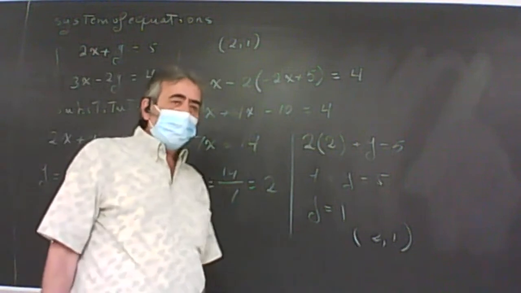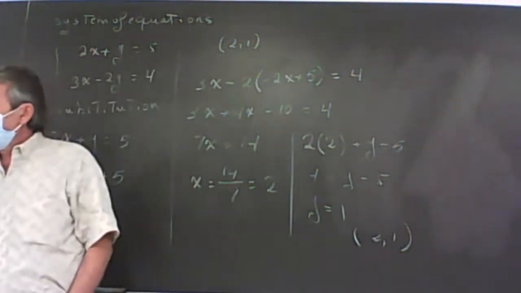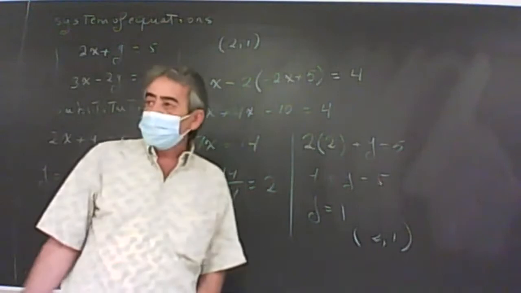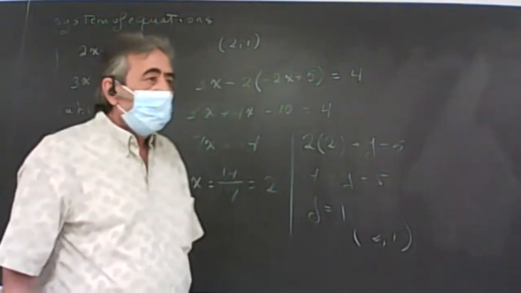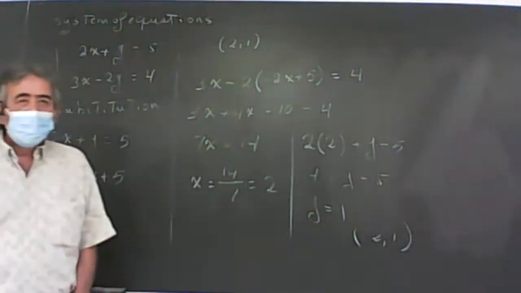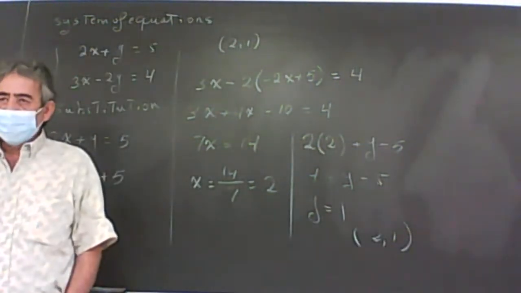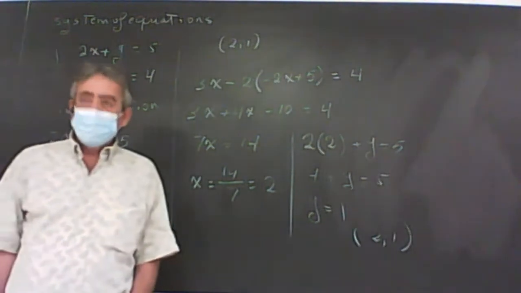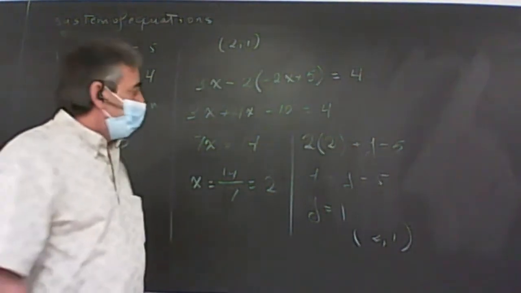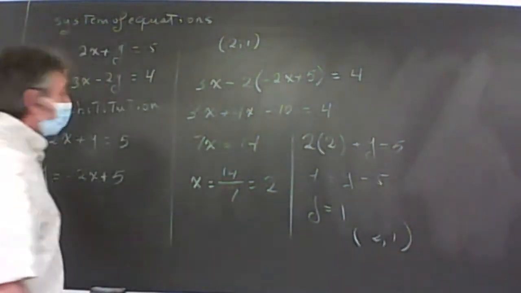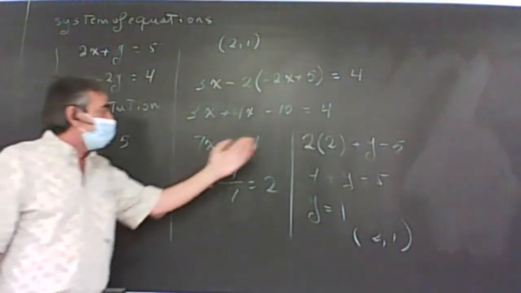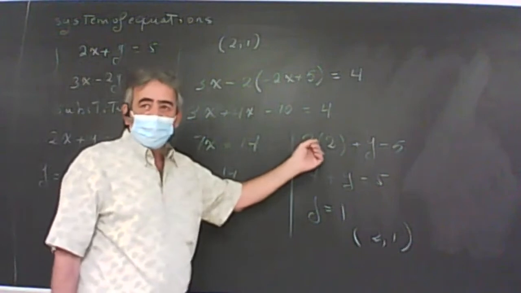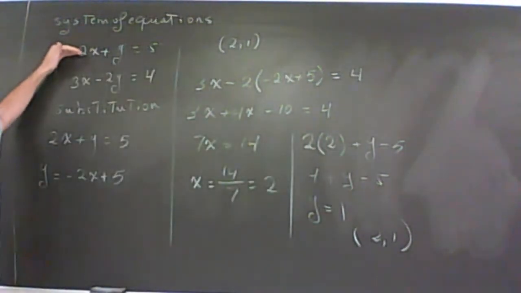Now, how do I check my answer if it's correct? There's a lot of ways. Well, one way is to substitute the point back into those equations. And if it is correct in both equations, then it's a solution to the system. But I don't want to keep going every time and checking both of them. Now notice, where did we substitute x to solve for y? We used this equation to substitute x to solve for y.